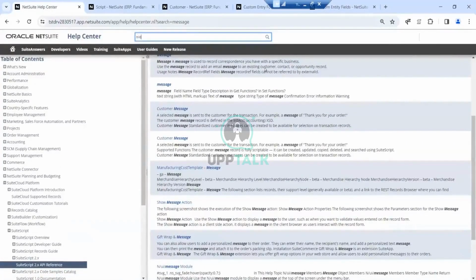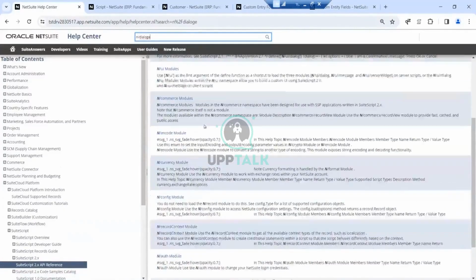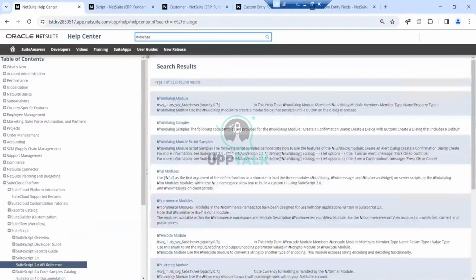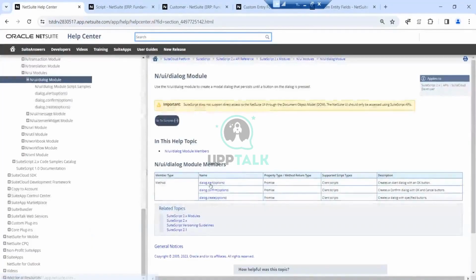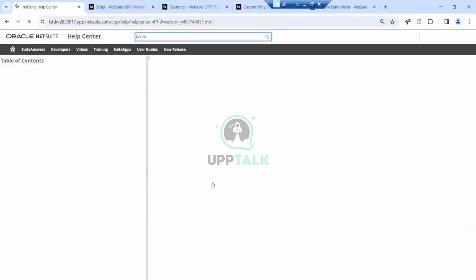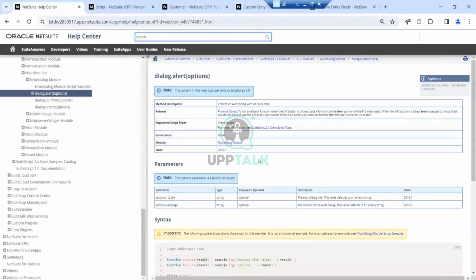You cannot do validation. I cannot say you forgot to put this field, forgot to put that field. I want to do validation when the user is doing it, right? I have to use client script. There is no way I can use user event script.